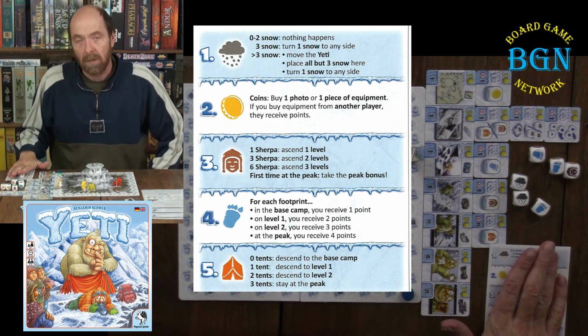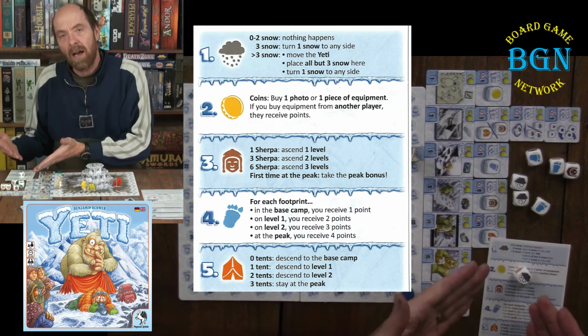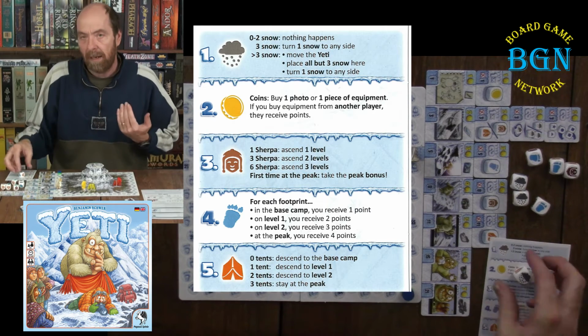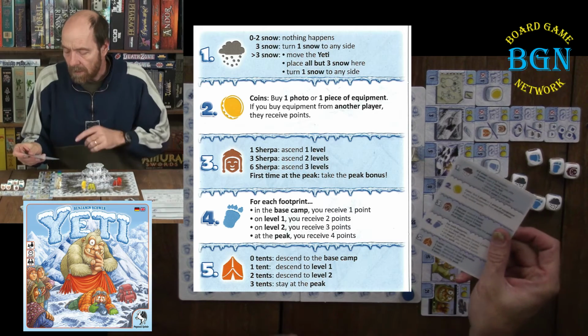The point of putting those on your player's aid card is when you pass the dice to the next player, he doesn't get those dice to roll. And they do not come back into play until it's your turn again, and then you're going to pick those back up and roll them. So that's how snow works.